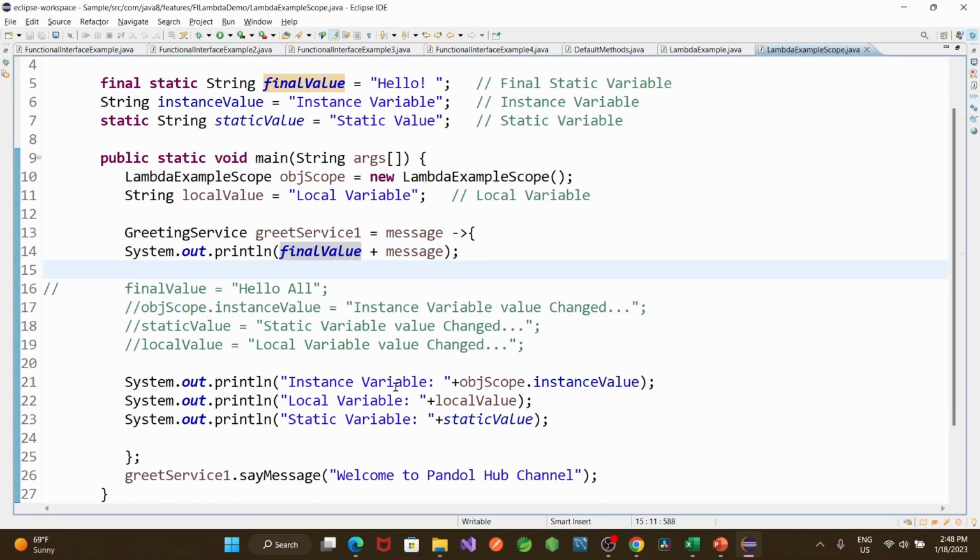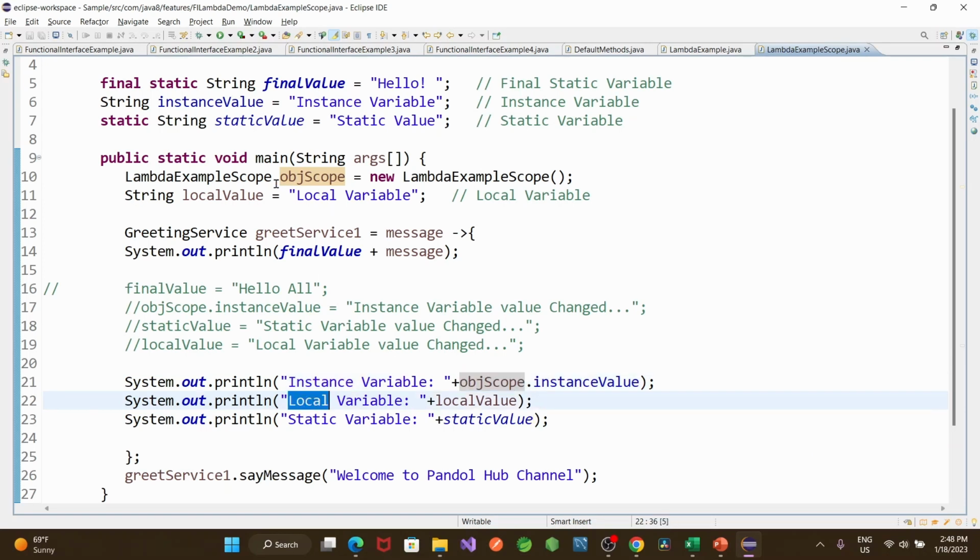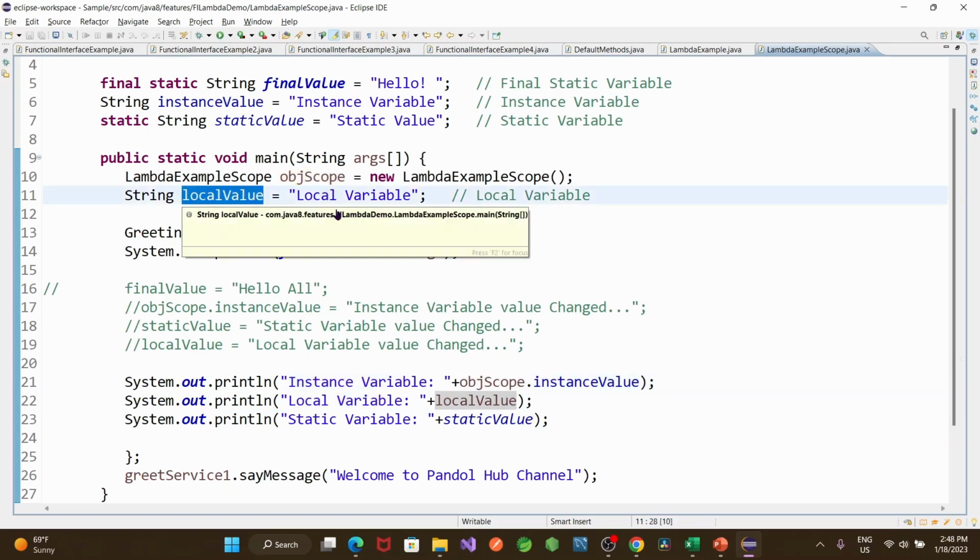The next one is the instance variable. Instance variable can be accessed only using a class object. So I'm going to create an object for this class, and using that I'm going to call the instance variable, which is the instance value, which just prints the instance variable for us. And next is the local variable. Local variable is inside the method, so we can call it directly.